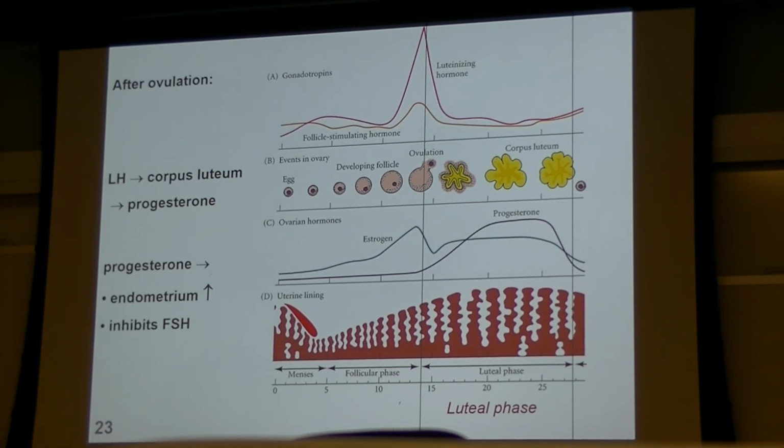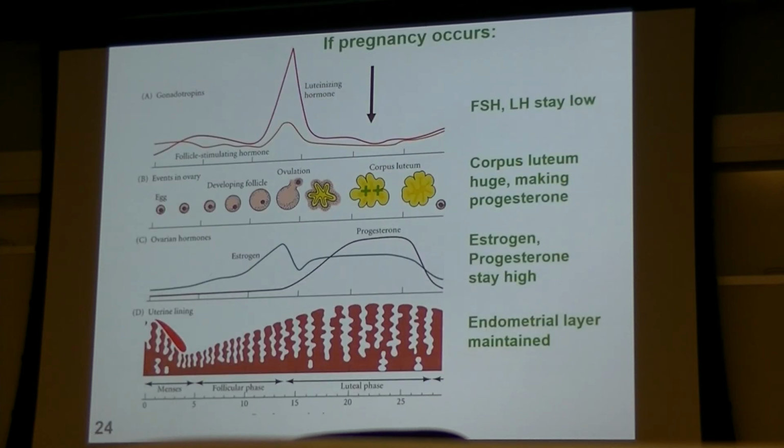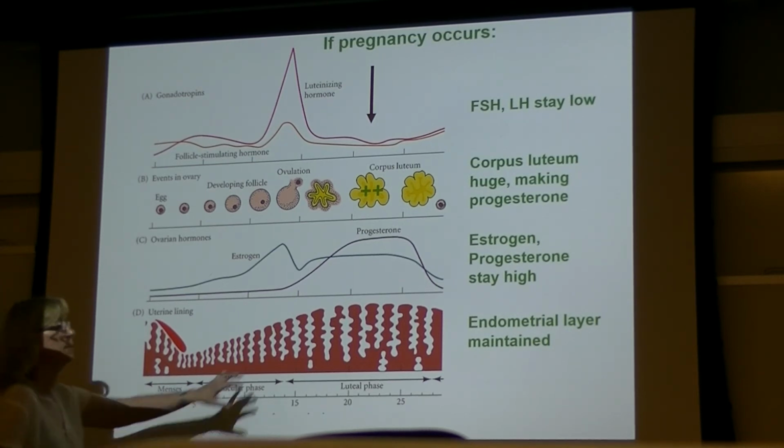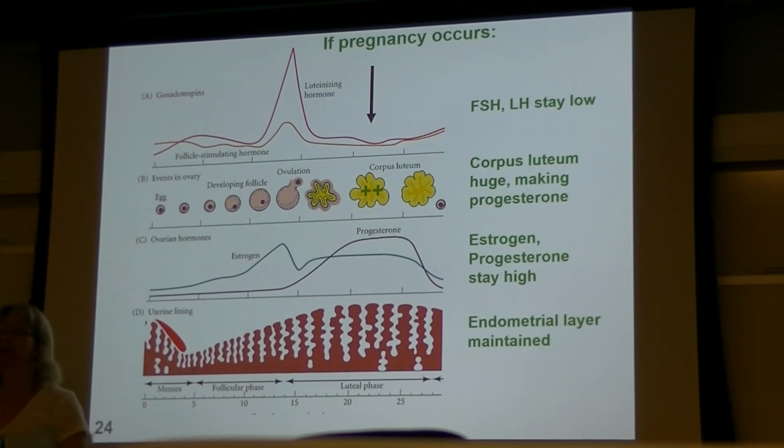Okay. So the luteal phase is the second half. So if pregnancy occurs, we basically want to stop this cycle for the next 9 months so that we can have a chance for the embryo to implant into this uterine wall and start making a placenta. So during that time, you really don't want to continue ovulation, and you don't want to have a second fertilization event or a second embryo to come along while there's already a current fetus within the womb.